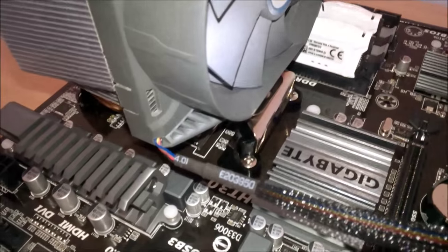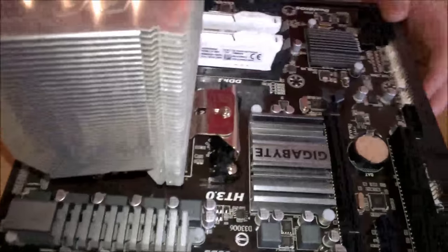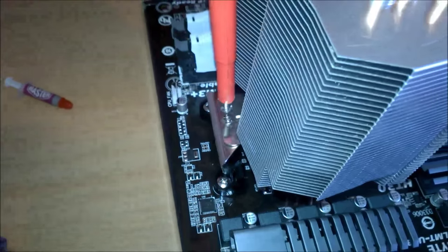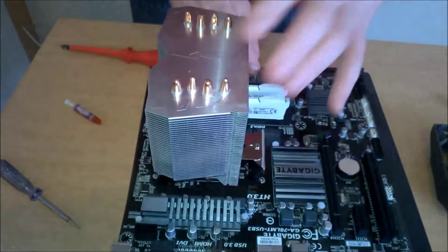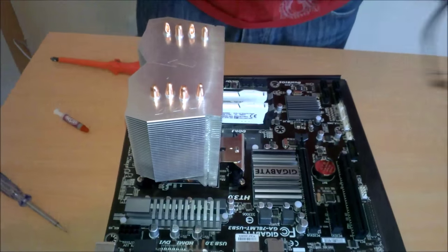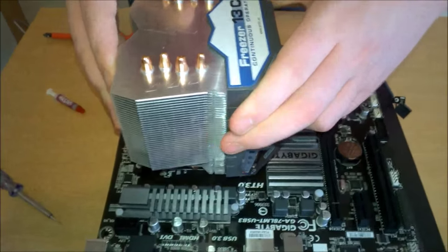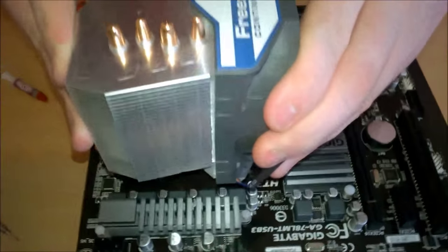Now you get a flathead screwdriver and take off the fan so we can screw it down. So I just pried off the fan with the flathead. It's a little clip, you just put it on and you pry it off. So now we can get our screwdriver down, and we just take our fan. There we go. It takes a bit of force.